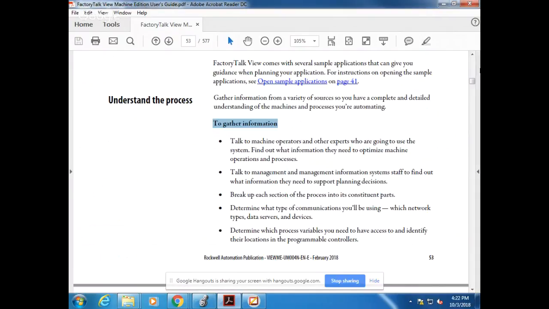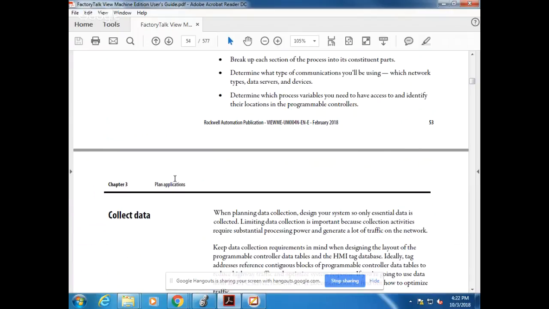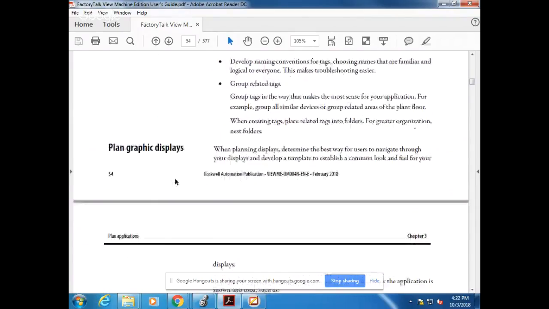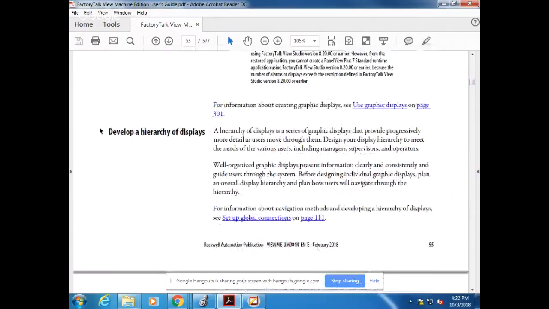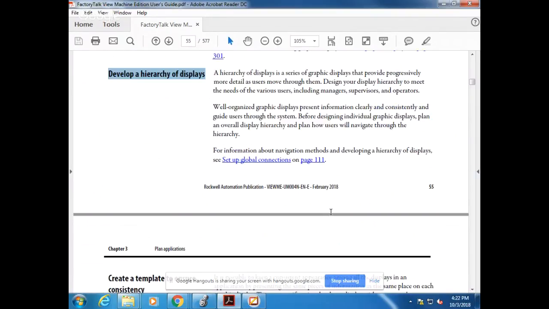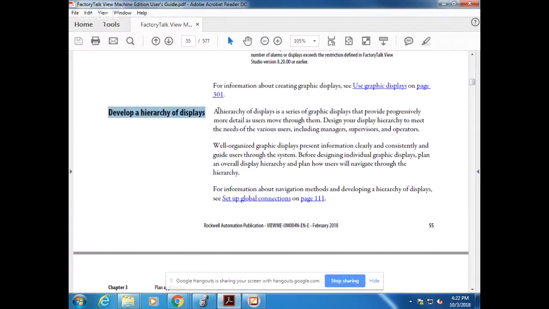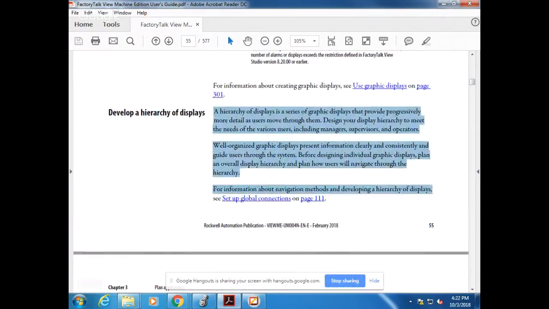Reference page 55. It talks about a hierarchy of displays. So you need to be able to, in your own words, tell me what that is. Here it is.